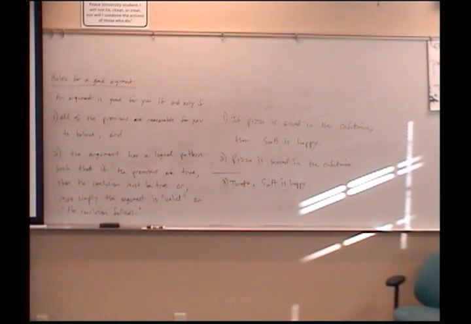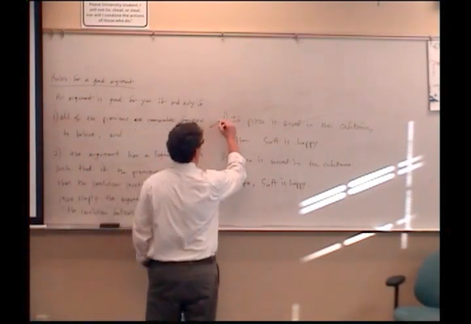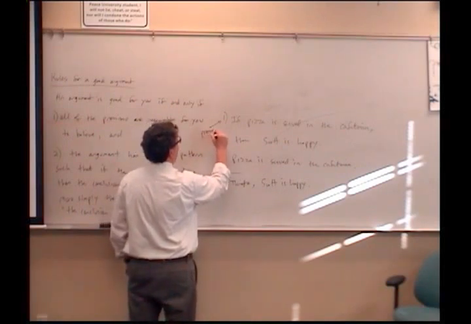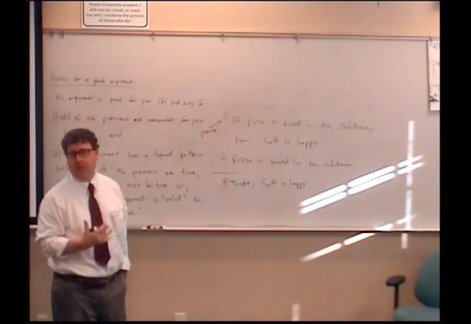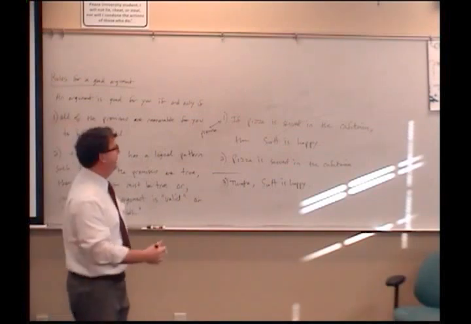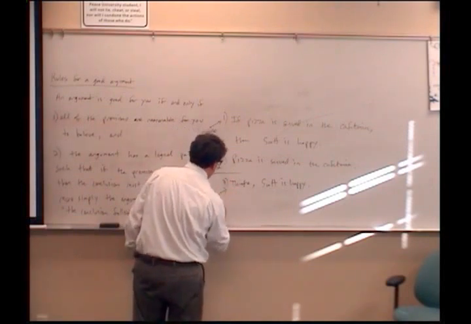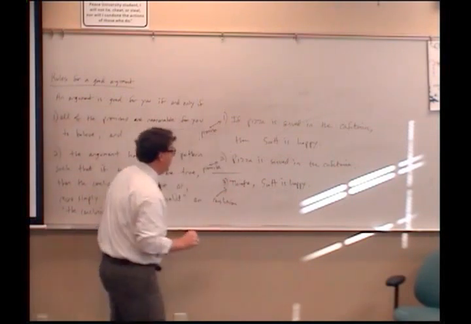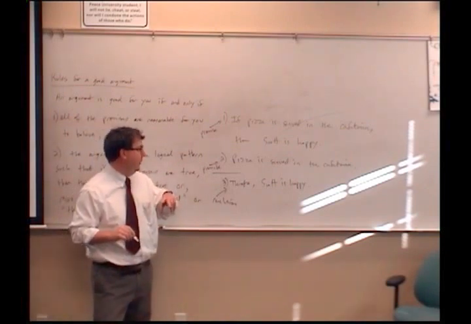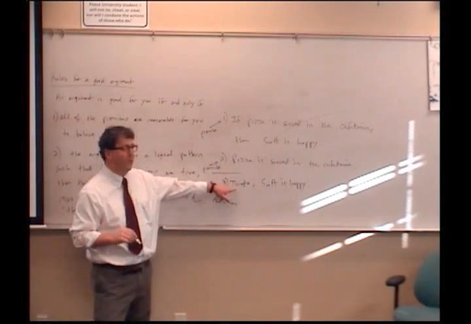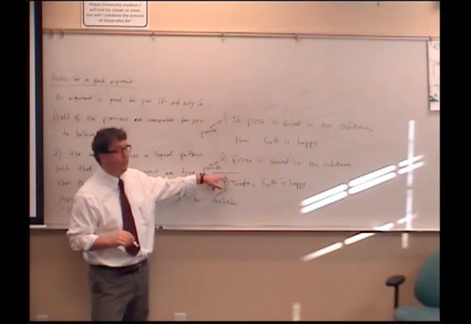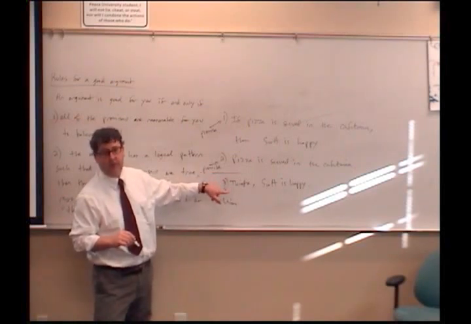If pizza is served in the cafeteria, then Scott is happy. Pizza is served in the cafeteria, therefore Scott is happy. So let me clarify some vocabulary here. Number one is a premise. A premise just means an assumption or a reason, or like I said, an idea. And number two is a premise. Number three is the conclusion. In this class, you'll always get two indicators that there's a conclusion. One is I always use the word therefore, and the other is I always put a line above it. So you'll always be able to see what the conclusion is.